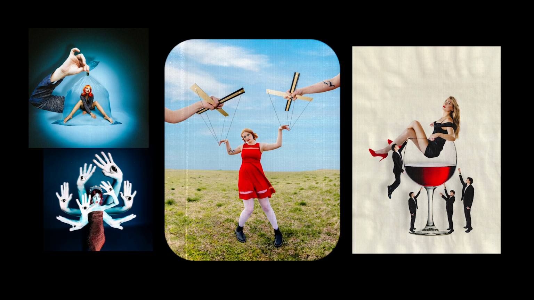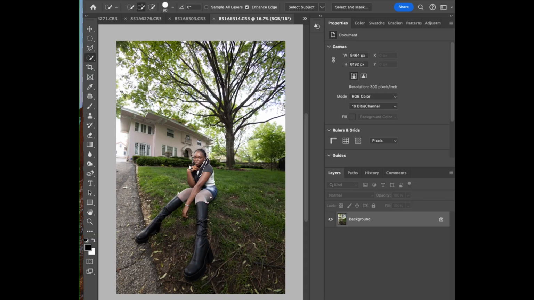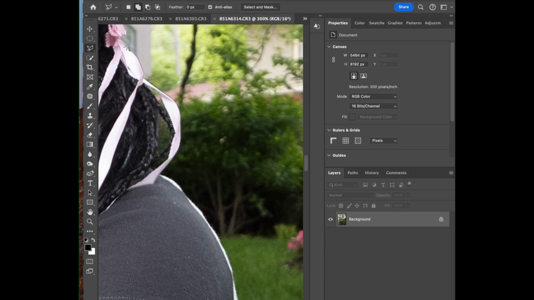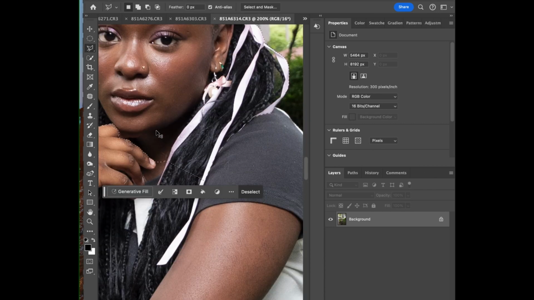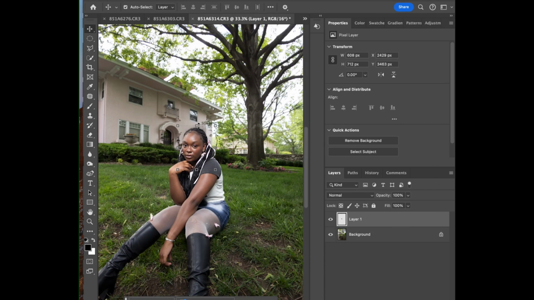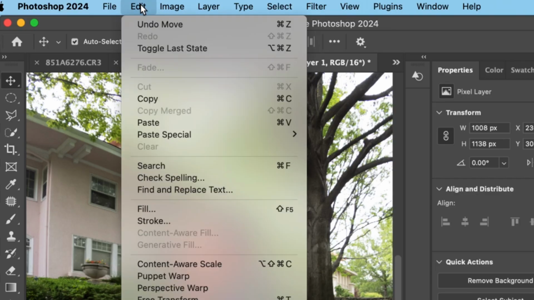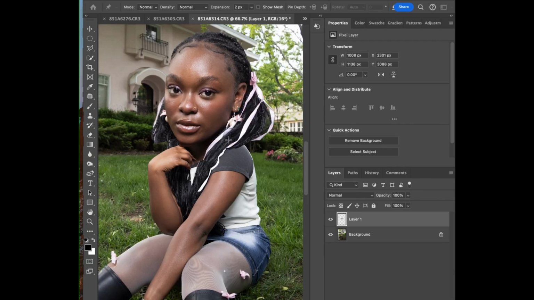This tool lets you create points to bend and manipulate shapes, making it perfect for adjusting features. With Photoshop open, start by loading your photo. For this tutorial, the first step is to select out the part of your subject you want to manipulate. Next, go to the top of the screen, click on Edit, and then choose Puppet Warp. Now, begin placing control points on the areas you want to keep stable. These will anchor those parts.